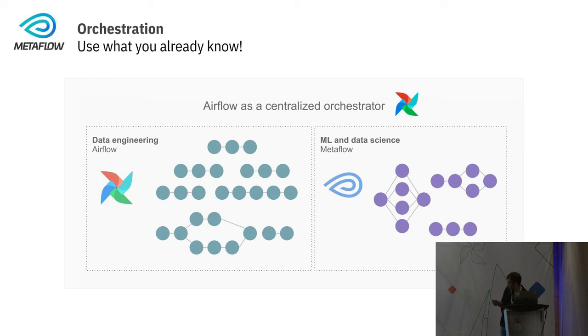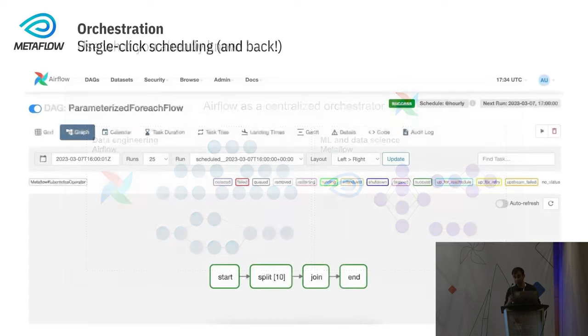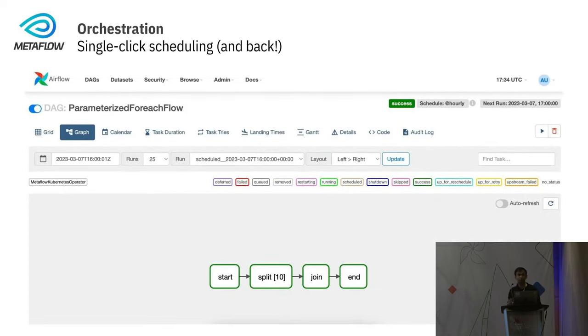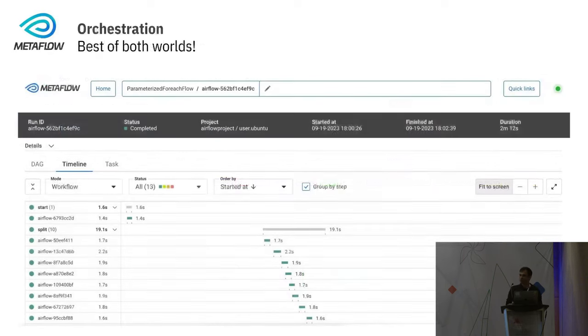So in this particular scenario, you can have your data engineering ETLs authored using Airflow, running on top of Airflow. You can have your machine learning workflows authored using Metaflow, but also running on top of Airflow. In that universe, you get the best of both worlds, because with Metaflow you have already defined a DAG, so we can compile it down into something that Airflow understands. Now, you don't have to worry about XComs, Docker images, passing data from one step to the other, or how you're doing your local development and figuring out what things work and what don't.